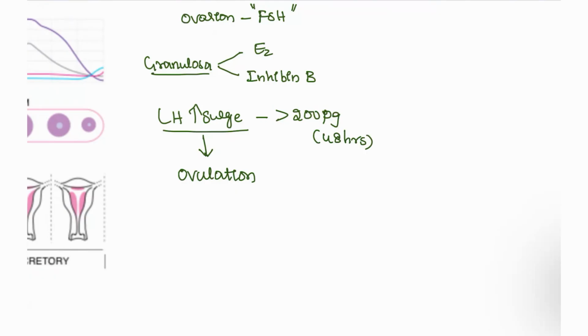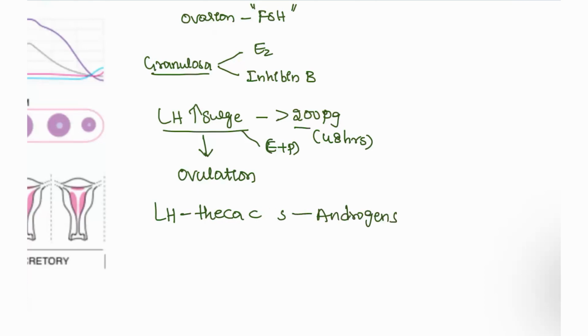So before ovulation, what happens? Both LH and FSH will surge, but high picograms will be seen with the LH surge only. And the LH surge is not maintained just by estrogen; it is maintained by estrogen and progesterone. This point also you have to take note of. And what does this LH do? It acts on the theca cells. Okay, these theca cells will be producing androgens.